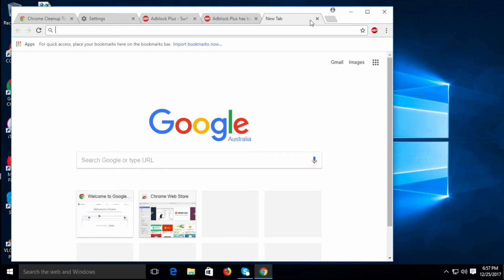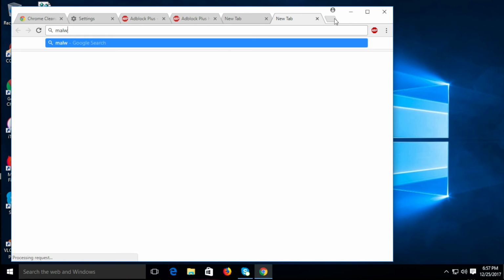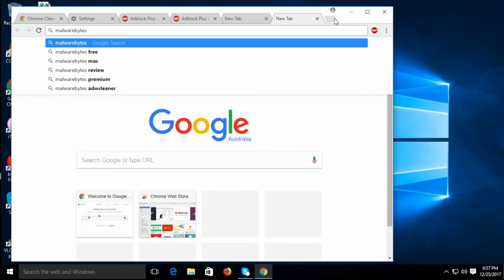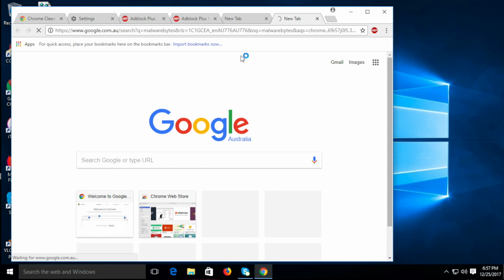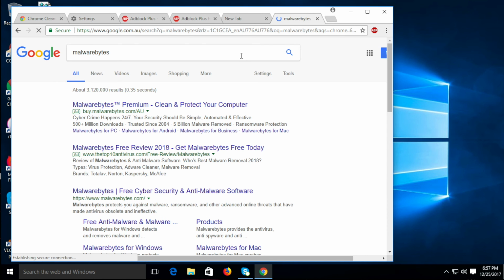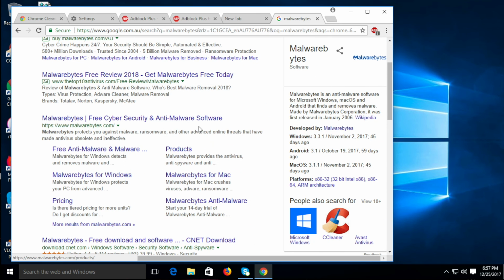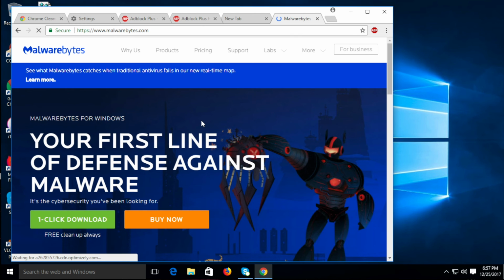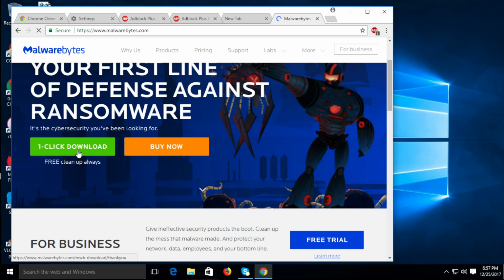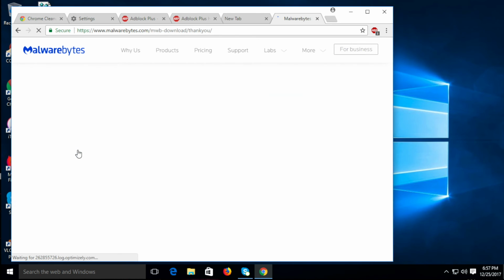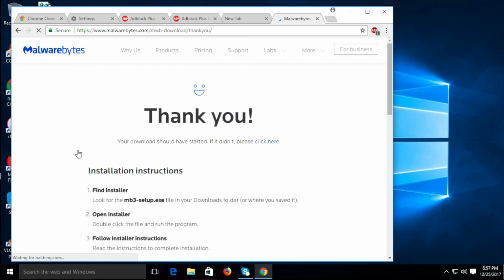And on top of that, what I would suggest is to get yourself Malwarebytes installed. If you can't pay for Malwarebytes, get the free one. The only point of difference then is that it does not come with the live scan, so it does not block unwanted software before it gets installed on your computer. But it's good to have it there running in the background, even the free version, and you can from time to time just run a scan on your system. It will keep it clean. It does help to find some stuff that Norton does not find.